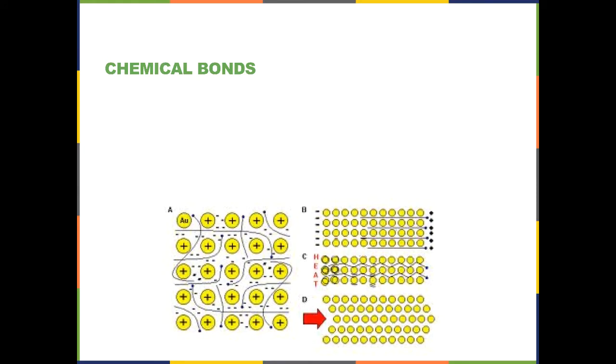So here's an example of what I'm talking about, the delocalization of electrons. You can see this is supposed to represent gold, and on the left here you have many gold atoms with their positively charged nuclei, and then there's this sea of negative charges which represents the electron sea, and you can see that no electron is particularly associated with any particular atom. And so if you look at figure B on the right, you can see why this would tend to conduct electricity. If you add negative charges on the left, you can see that very quickly the positive charges are allowed to move out on the right.